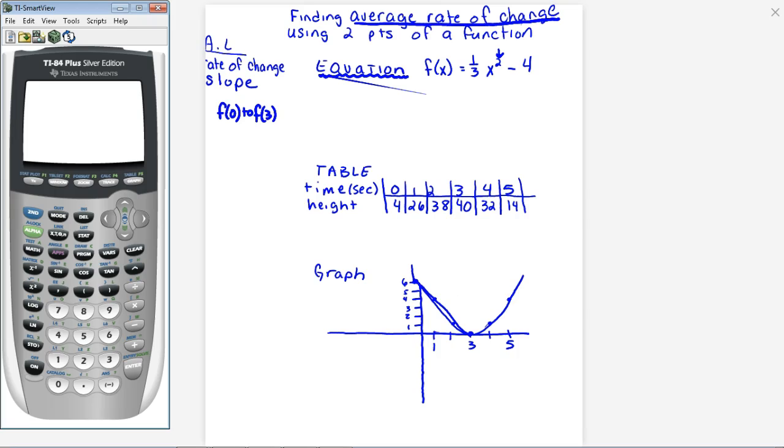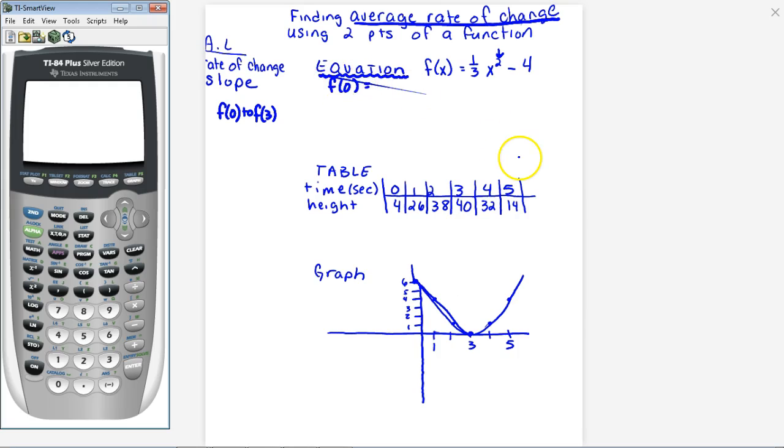So the first thing you're going to need to do, and I understand if you needed to pause this to write down what I have so far, is find f of 0 and f of 3 for the equation, the table, and the graph. Because we know the rate of change is just the slope, so we can use those 2 points to find the slope. And you have that formula in your notes, and it is on the wall above the chalkboard. Okay, so let's find, for the equation, f of 0.